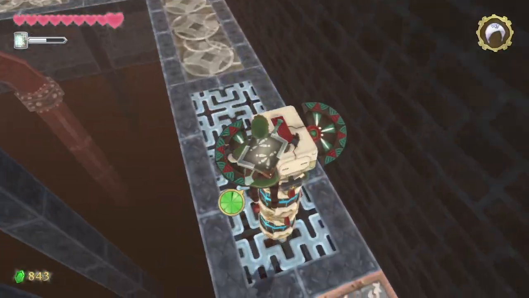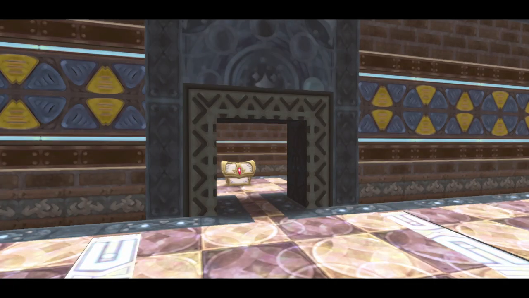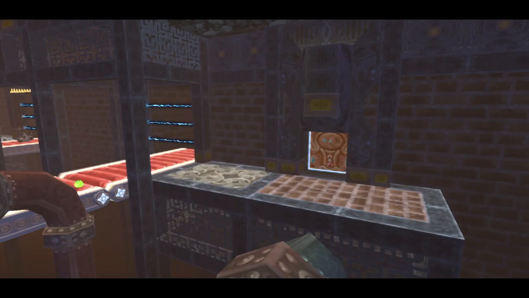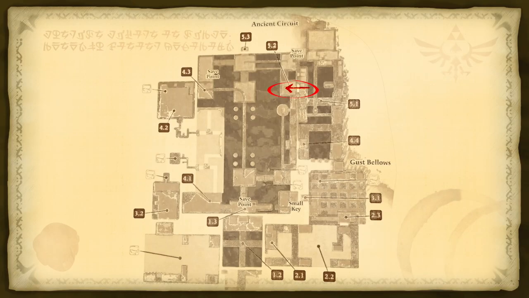We can duck down this path and climb up that ladder we unblocked, battle these two Armos, and we'll find this chest with the boss key in the form of this ancient circuit. This door will arbitrarily unlock for some reason, so we can head over there and we'll emerge in the northeastern end of the central room.